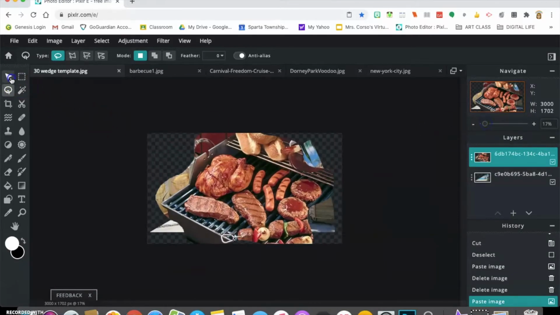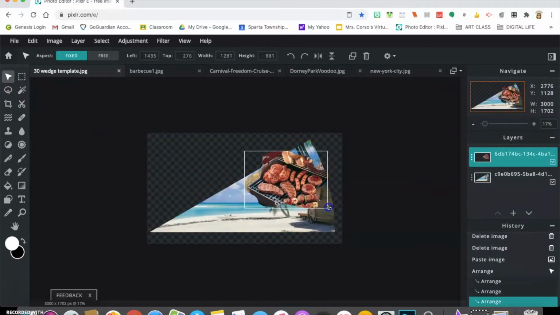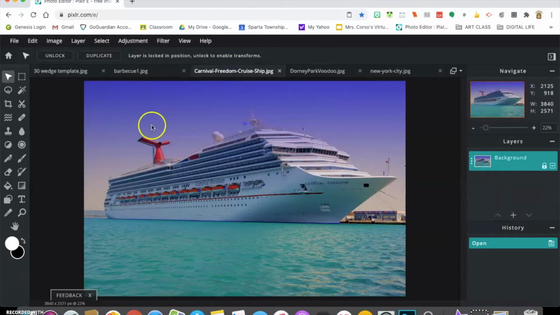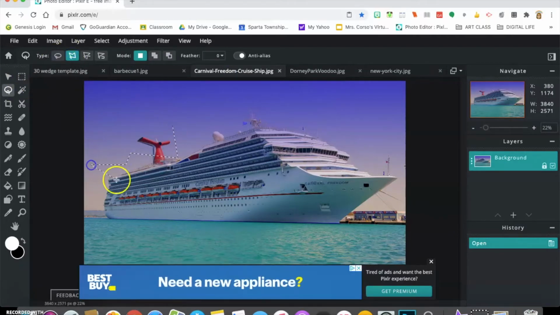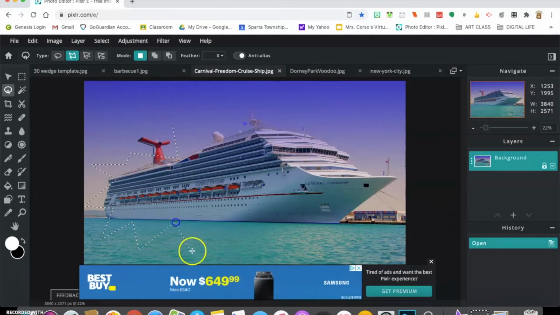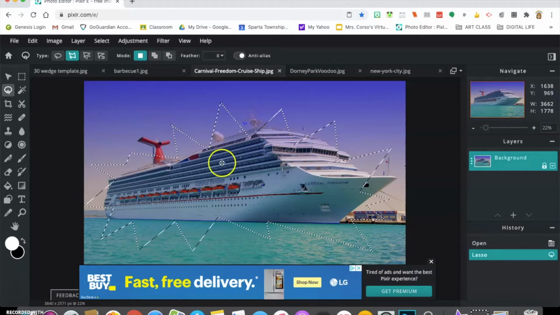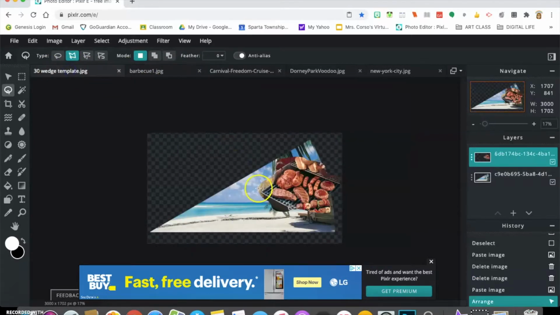You want to make sure that the images you found were high resolution images. Some are a little higher than others, but that's okay. So I'm just going to put that into place for now. You're going to keep doing this until you have all of your images selected. You can use the polygon lasso tool to make something a little more like a starburst. Okay, and then you can cut it. And I just want to see if possible if I paste it here.